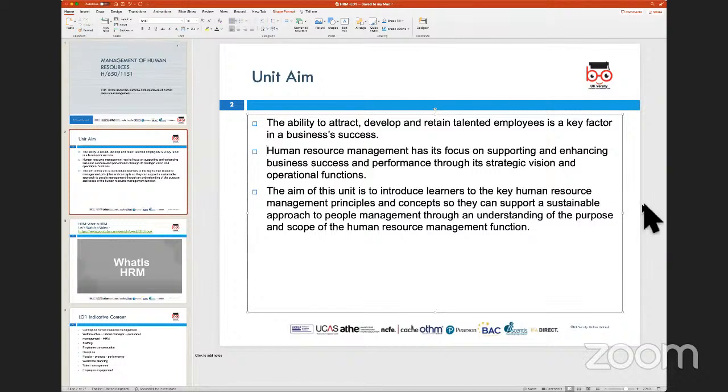One of the key things that you're going to be also learning is some of the theories, and these theories will be related to, let's say, the origins of HRM and the various HR models that we talk about, in terms of usage within the organization.